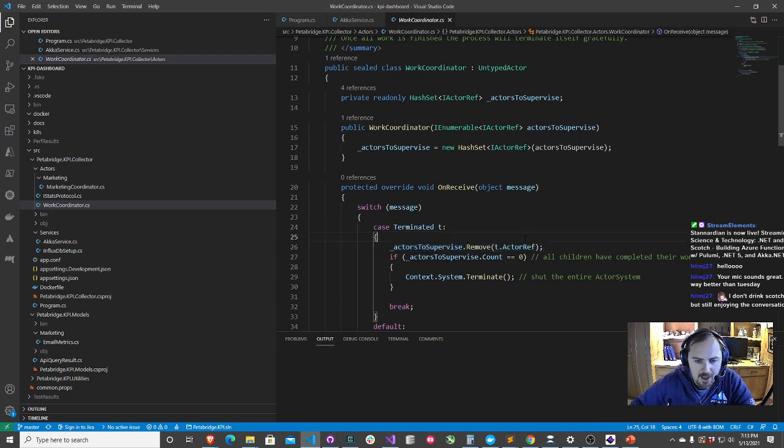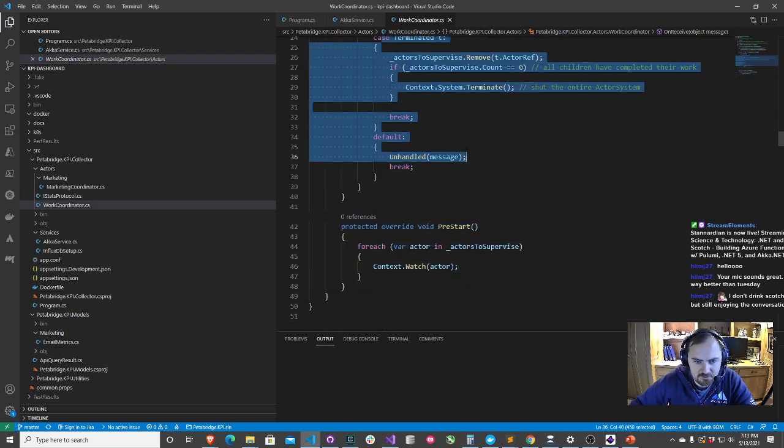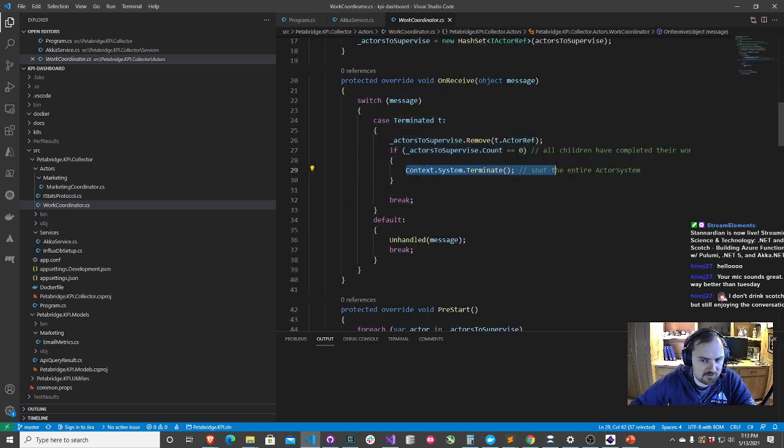Eventually, after all that breaks down, our actor system is going to terminate. That'll cause the process to exit, and essentially the cron job will be complete at that point. So ideally, we want to run this on a timer once every 4 hours or so, is what we're going for.